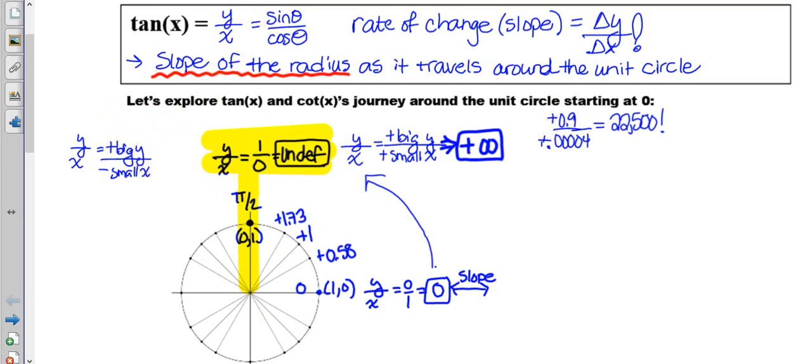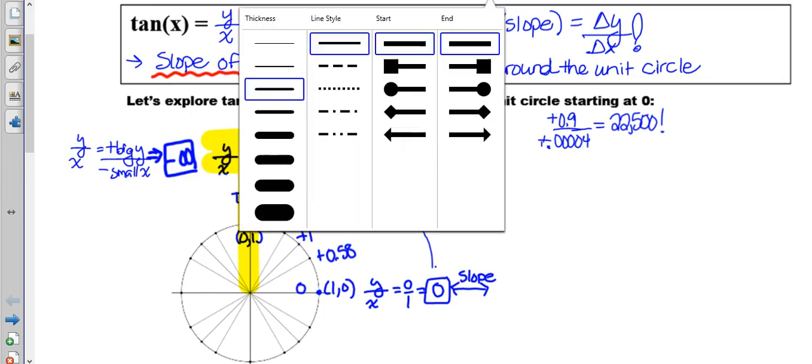If I want to generalize where these values are headed, how do we say that to the left of pi over 2, values are getting more and more negative forever and ever and ever? We say negative infinity. Again, this is an arrow. So as I choose large y's and super small x's, those values are headed towards negative infinity forever. Let's continue our journey around the circle.